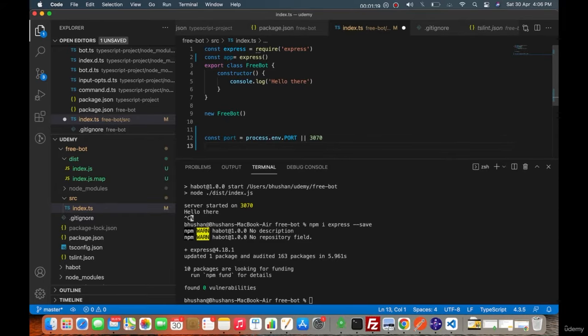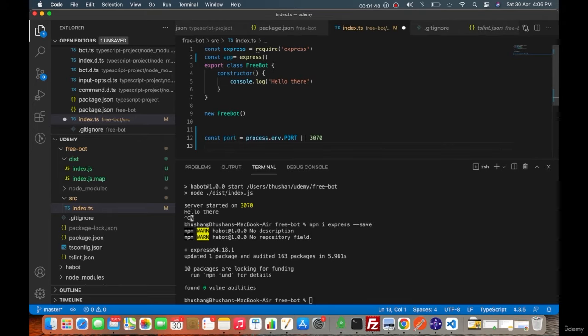Otherwise your application will not bind to it, or if you treat this as a container, it does not connect to your web application, and it will still keep throwing the error. So that's why we need process.env.PORT, which is a must for Heroku.